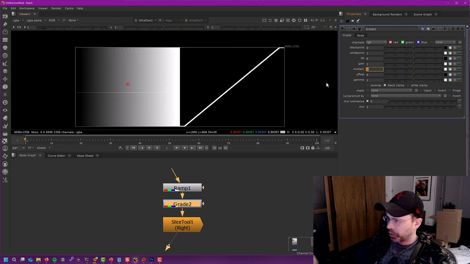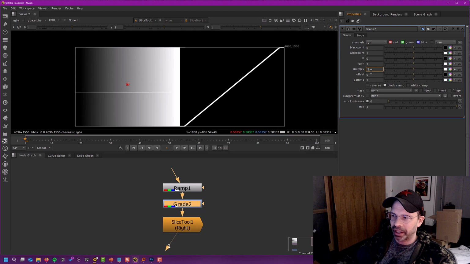If I multiply it by 1, which is the default here, it just stays the same. And if I set multiply to 0.5, well, 0.5 times 0.5, something that I ask my students: quick, is that a bigger number or a smaller number? After a second or two, they'll say that's a smaller number.